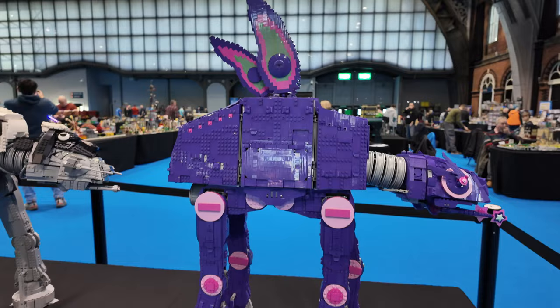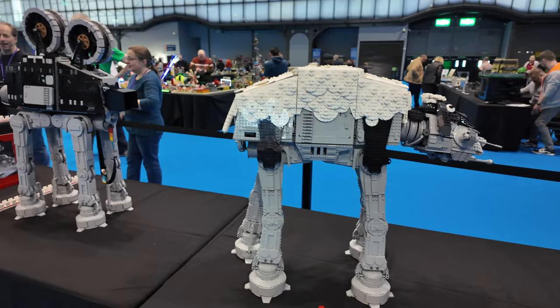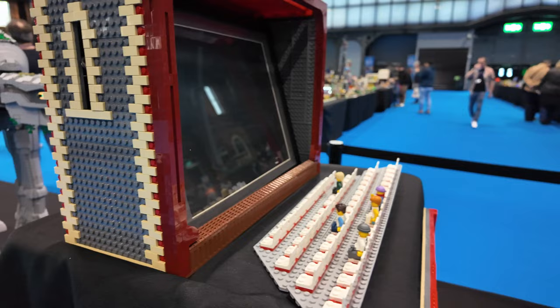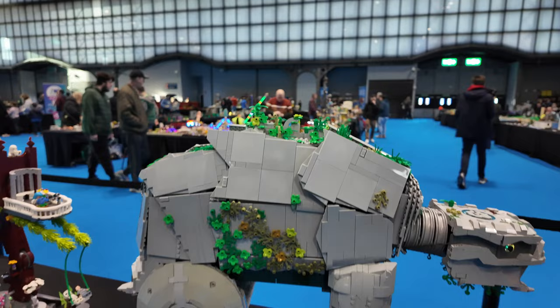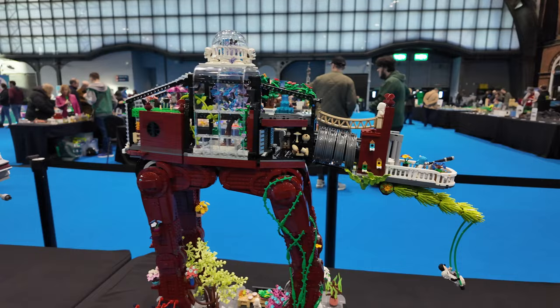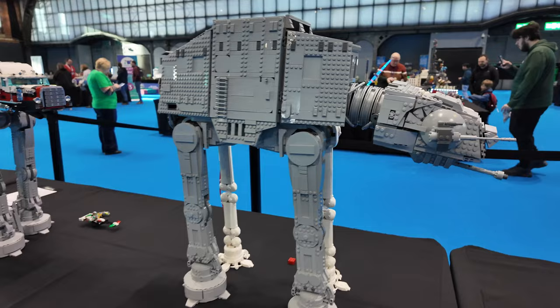And then if we move to the next one, it looks like Shaun the Sheep. The next one we've got a video camera, which reminds me of the Disney video camera that was made. We've got a TV, a cinema. Moving on it looks like we've got some sort of monster one, an animal - it's got leaves on the back, leaves down the side, some toes. And then this one looks like it's made out of some sort of trees and houses and vines - looks like some sort of botanical gardens. And then this one looks like it's the original, except it's built like a skeleton on the far side.